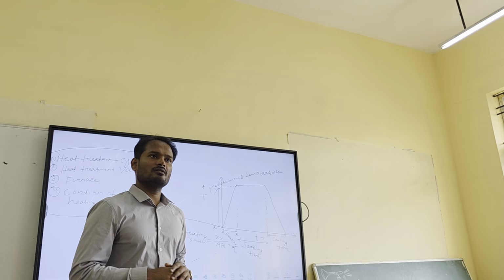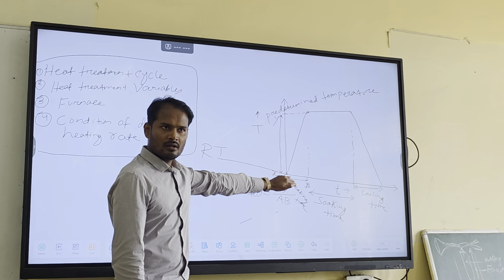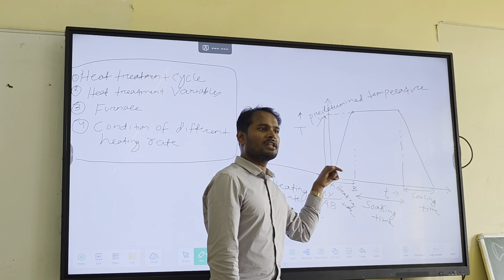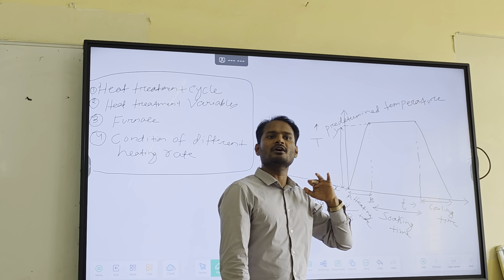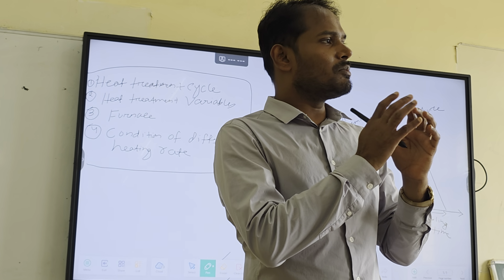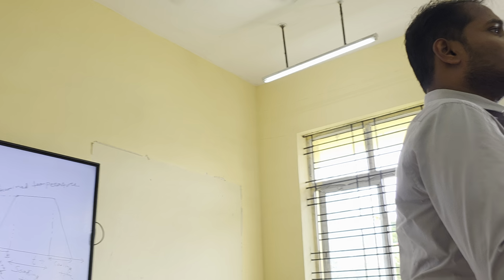You people understood? At room temperature, suppose you are dealing with a hypoeutectoid steel, you have ferrite and pearlite, right? You need to check what is the predetermined temperature. Suppose the predetermined temperature is 950. So you take the steel to 950, what will happen? All the ferrite, all the pearlite will transform automatically to austenite, right? That is called phase transformation. Already you have studied the pearlitic phase transformation, right? So why are we doing that? Why not below the austenitizing temperature? Or why are we not taking it to a very high temperature, just below the melting point maybe?